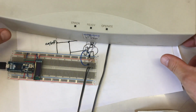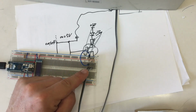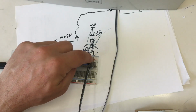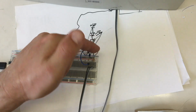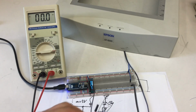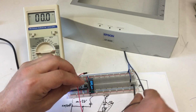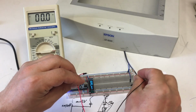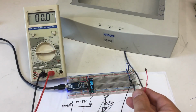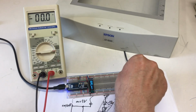One more thing to do. I wanted to measure the current these LEDs are drawing, because I want to know, and maybe I need to know if I'm not just using resistors and high-low outputs to drive them. Okay, let's measure the current. I just flipped the connector over here to the other row of pins, so I can put an ammeter in here.